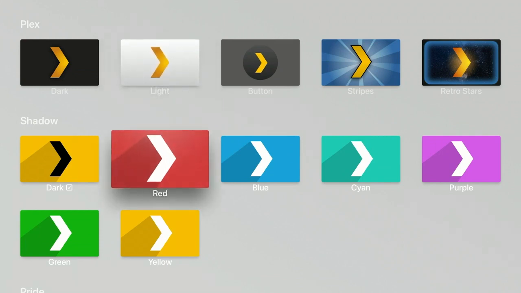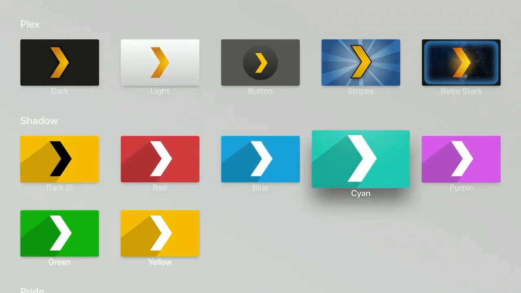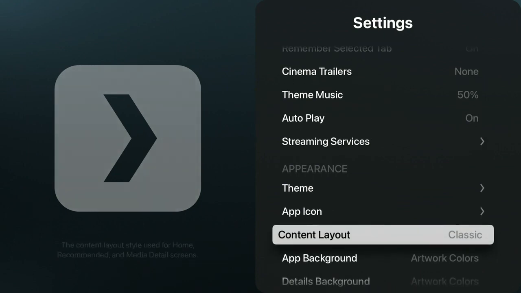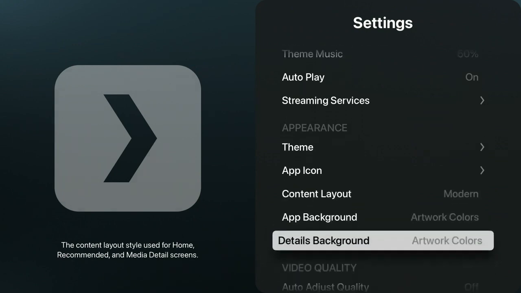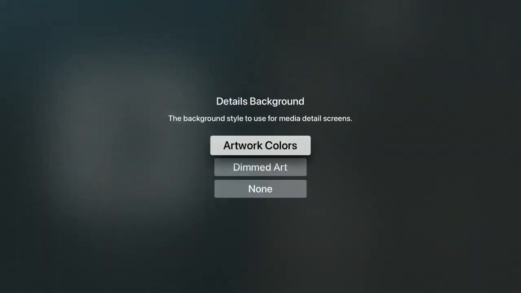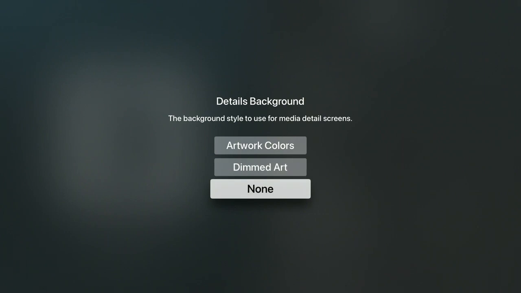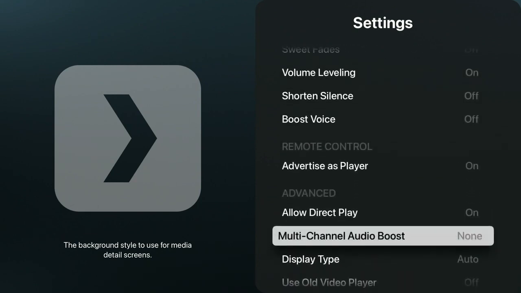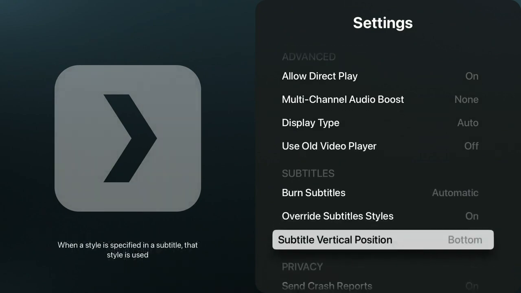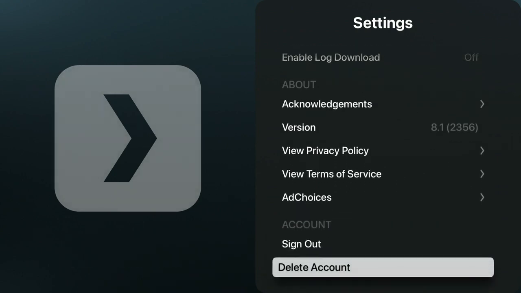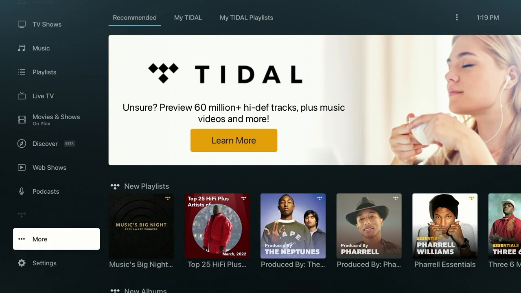And you can change the home screen icon, which is really cool. There are all sorts of different variations on that Plex arrow after years and years of it just being black and yellow. That's how we changed the one on our home screen. You can change the layout of the content, as well as what's going on in the background when you're scanning through. We're not going to do too much with that right now, because what we want to do is jump into some of the cooler settings that have been added. But in general, the settings are very simple to reach. They're right there at the bottom where you can find them. I'm kind of a sucker for customization, so I like being able to change the icon.